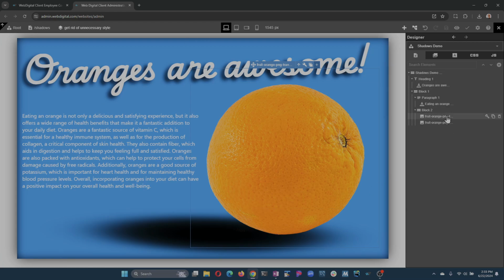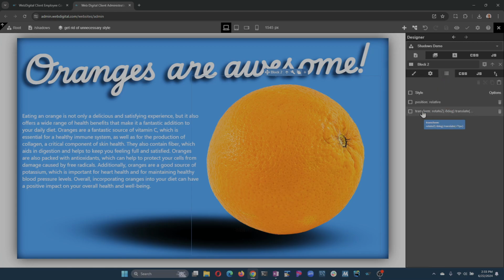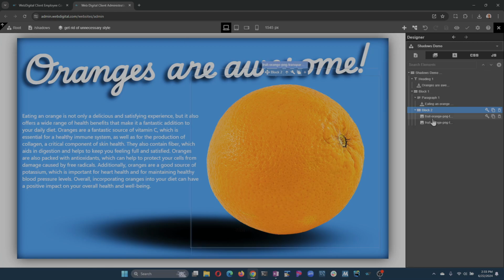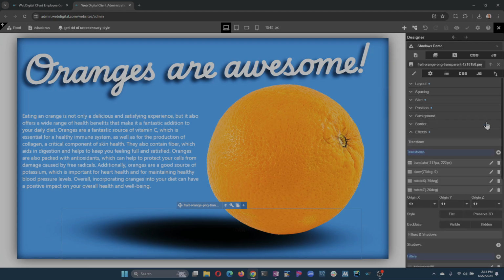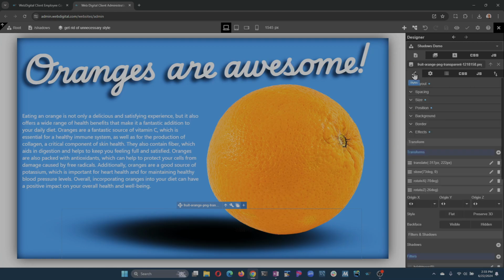If you look at the element tree again, we have the image element here, and there's a wrapping block around it. The wrapping block is basically a container for these elements. We have position relative here, and the position relative makes sure that the duplicate image that we have is absolute position. If you look over here, we have position absolute, top 0, left 0. That puts it identical onto the actual image. So we're creating a replica of the actual image element.